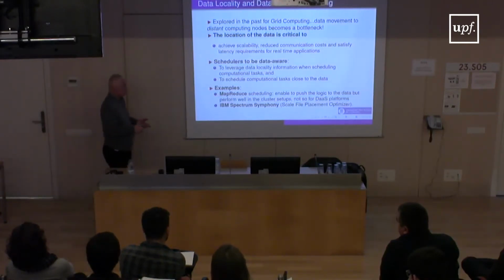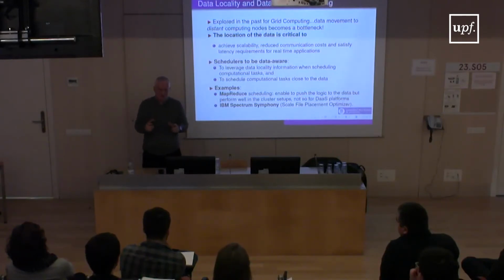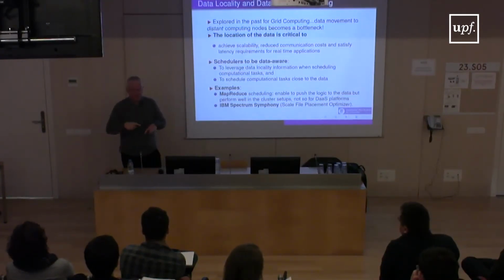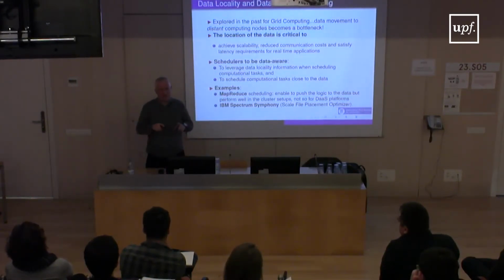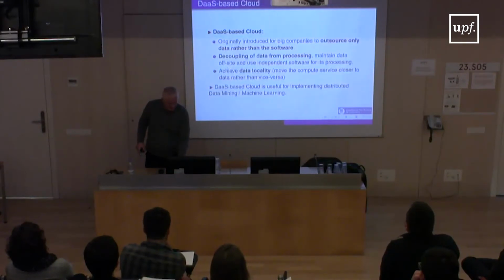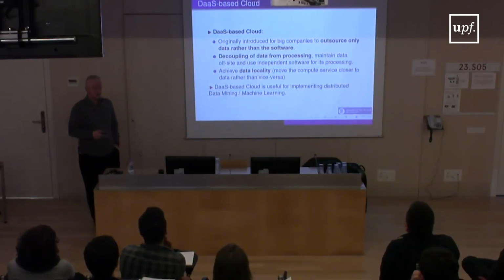And this is actually what MapReduce does somehow, right? Now, in the case of MapReduce, if you have one cluster at UPF, that's easy because you are within one domain. Transmission time is fast, so you can do that. But if you move to a more federated context, which is the most general context of cloud computing, that becomes a real challenge. So one of the ways to handle this is a new model which is called the data as a service based model.